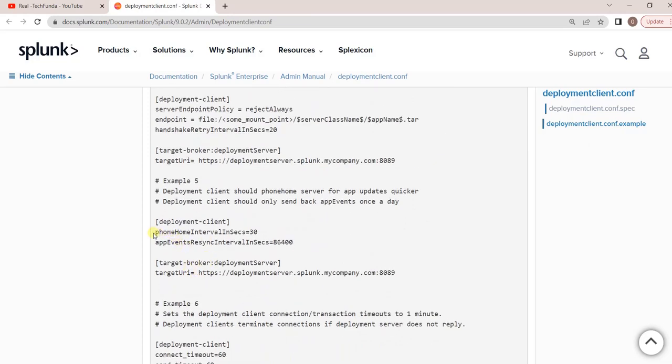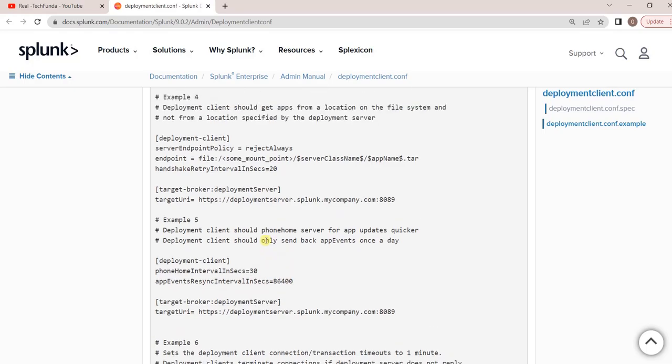This is phone home: deployment client should phone home to the server for app updates quicker. Any apps, do you have any apps to push to the universal forwarder, this deployment client? It will ask every 60 seconds by default. And also the deployment client should only send back app events once a day. This one also will give updates.